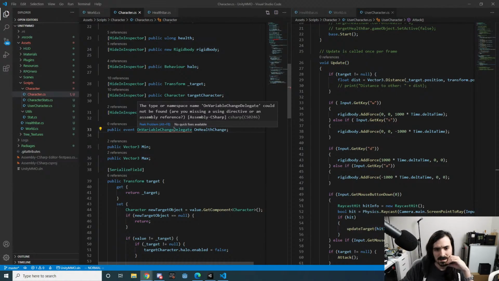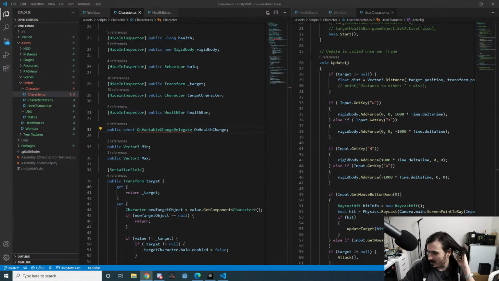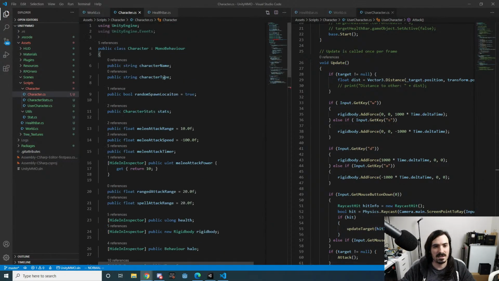Wait, what? Is it because I'm not using engine? No, Unity engine's imported, and they're saying that's what it is.